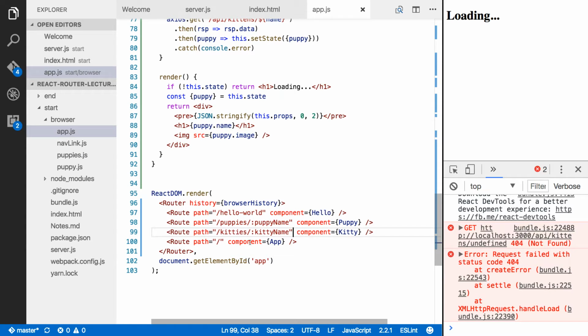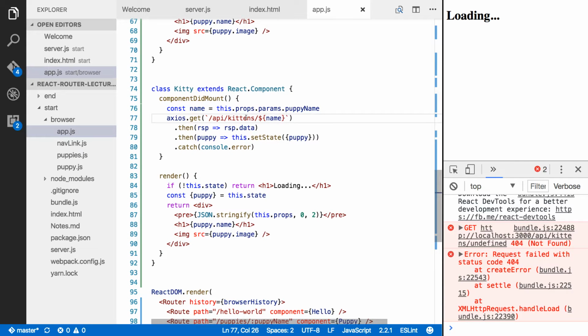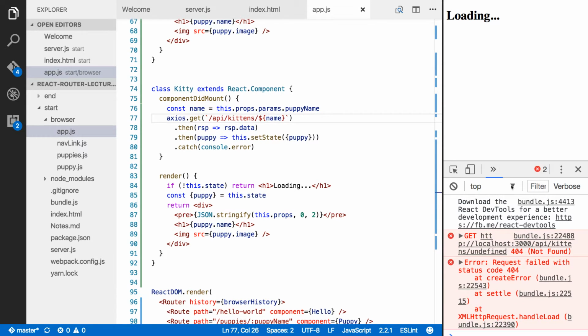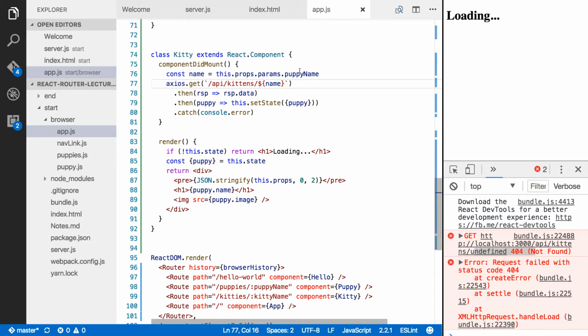So maybe it would be nice to have them have the same naming scheme, but these are what is presented to the user on the front end, and then the API routes can be completely different. Request failed with 404. Wow, kittens. Oh, kittens undefined. I think probably I'm still extracting. Yeah, this should be kitty name.